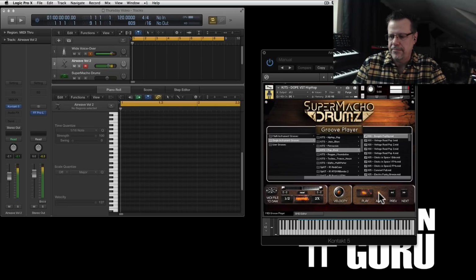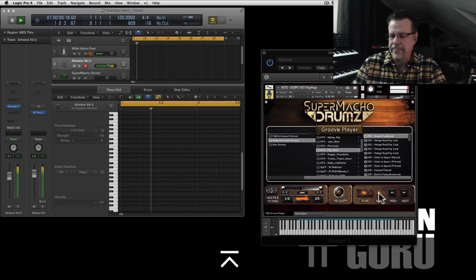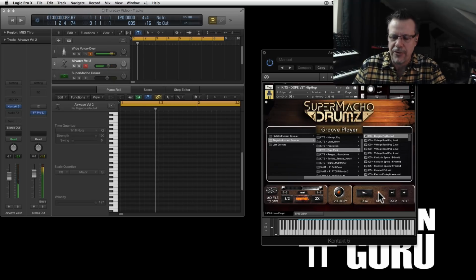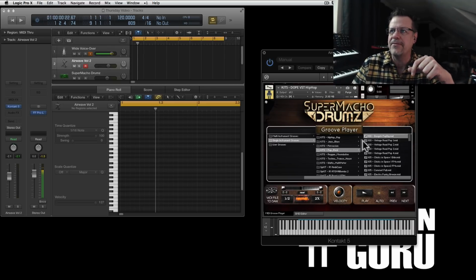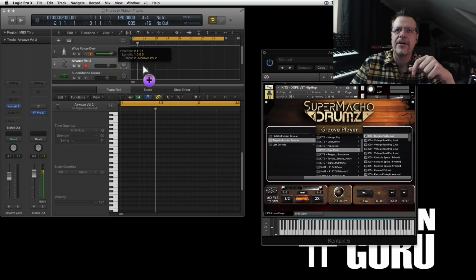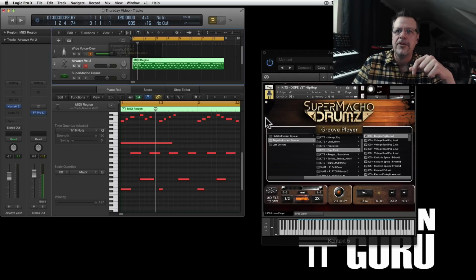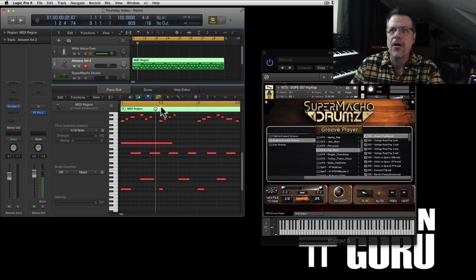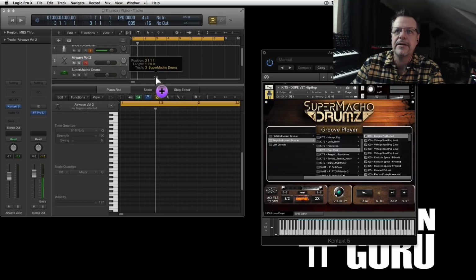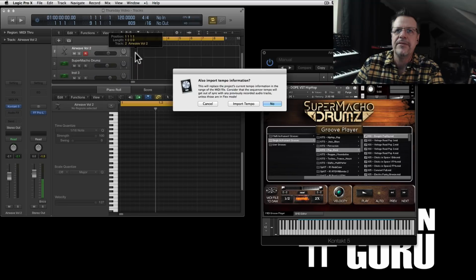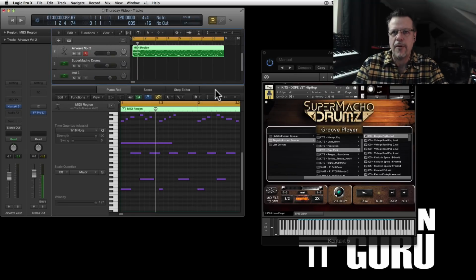Oh, auto's off. Okay, make sure auto is on so it starts and stops. But by bringing the velocity up, it's disregarded the velocity settings that were saved in the MIDI file. And now when I drag over here, and I say no, you'll see they're all red. Or if I go the other direction, make it all soft, and I drag a MIDI file over here, right here, no, it's all purple.